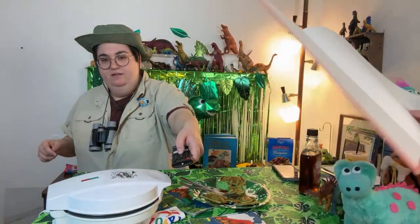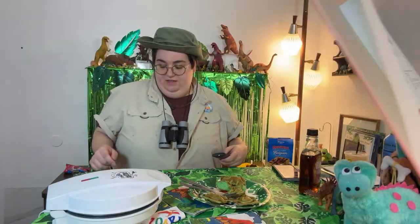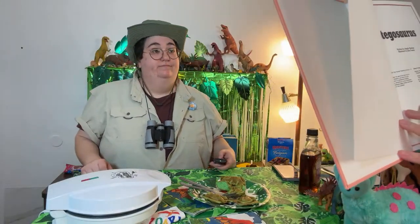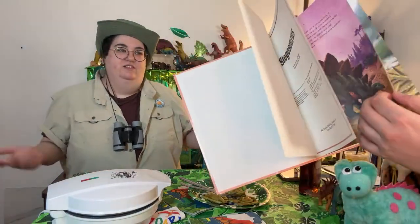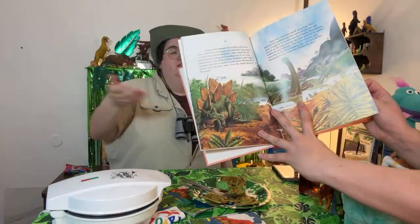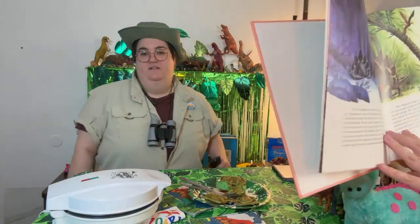Cute. Is it in the front? I guess I missed the page. Yes. Yeah, I think it is in the front. Oh, 1981. Wow. 1981. It's so cool. Just so great. And you could use this to junk journal with too, or do all different stuff.